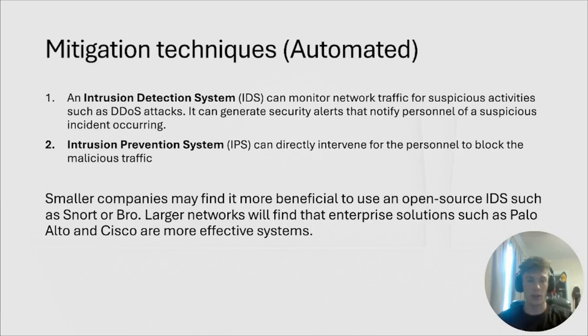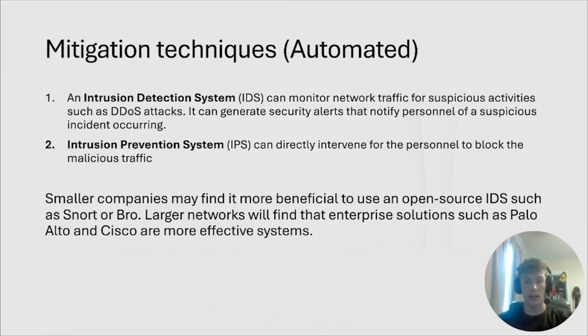Hi, my name is Noah Little, and I'm going to talk about mitigation techniques for DDoS attacks, specifically automated methods. One of the popular automated methods is an IDS, which stands for Intrusion Detection System. This is going to monitor your traffic and search for any suspicious activity, specifically a DDoS. But the IDS can also find any other suspicious activity in the events of different types of attacks.